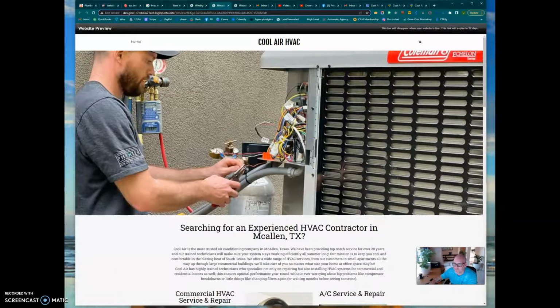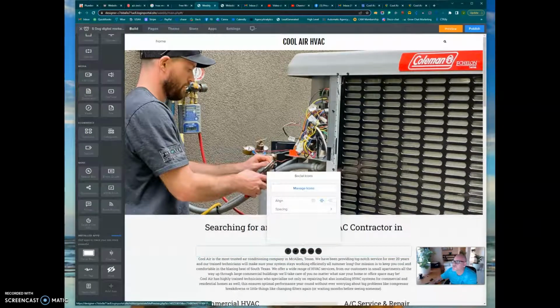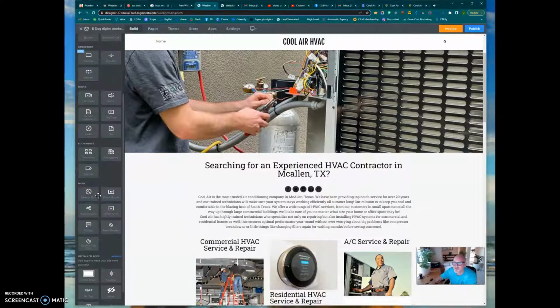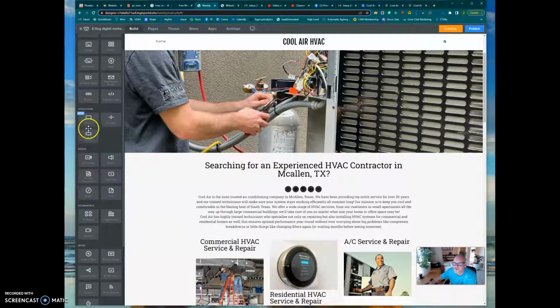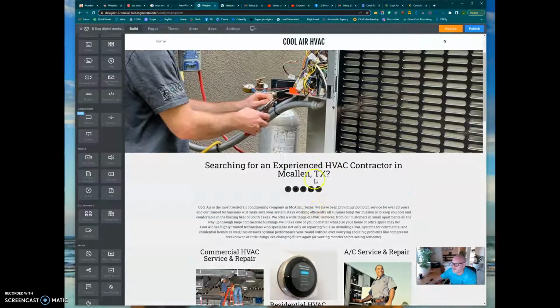Interesting. Okay, we can set up the social links. I have their information elsewhere. I'll do that later, but it's set up just the same way as everything else. Manage icon, Facebook, drop your link. Pretty straightforward. So I'll circle back and do that when I have time to do that without wasting your time. And it's a little cluttered right here, so I'm thinking I'm going to put a spacer. So here's spacer right here. I can just slip that in there. Yeah, that's a nice little gap there.